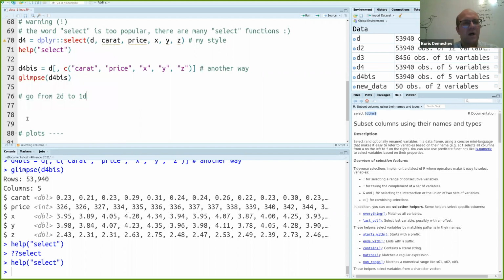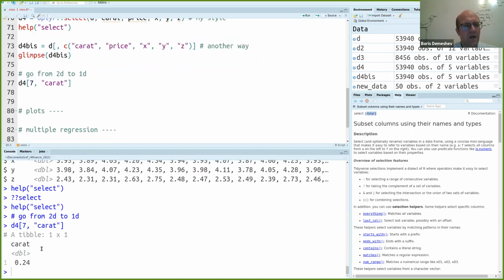So I may say, for example, D4, I don't know, row number 7, column carat. Yeah. So, and I have one number inside. Okay, but so it's two-dimensional. Yeah, I need to specify row and I need to specify column.